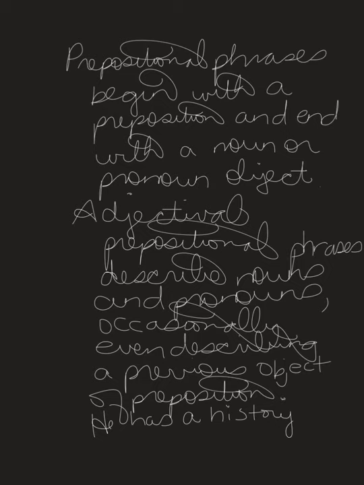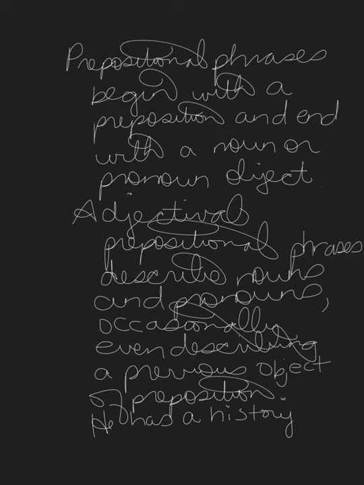Very little information in this lecture is going to be given on what a preposition is or what a prepositional phrase is, because you guys really should know that by now. And to be fair, the vast majority of you do. So here we go with the lecture. Prepositional phrases begin with the preposition and end with a noun or pronoun object. That's really all there is to say about that.